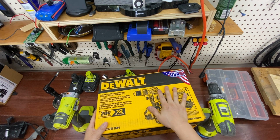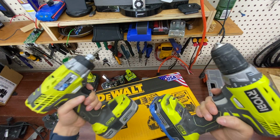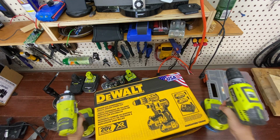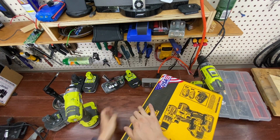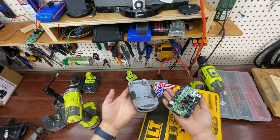Brushless hammer drill and impact driver from DeWalt. No more fixing up Ryobi batteries like this. I think it's time to upgrade.